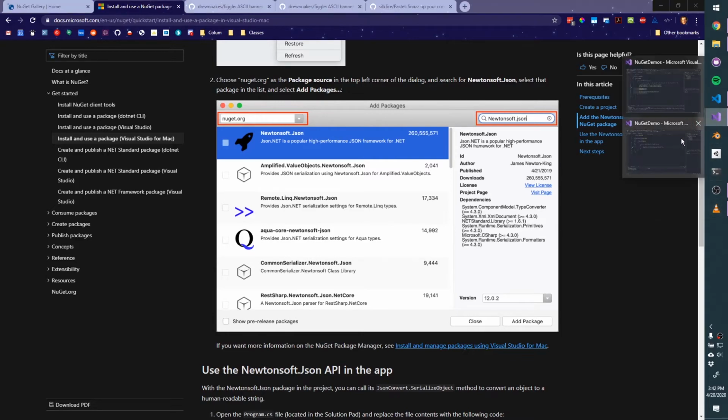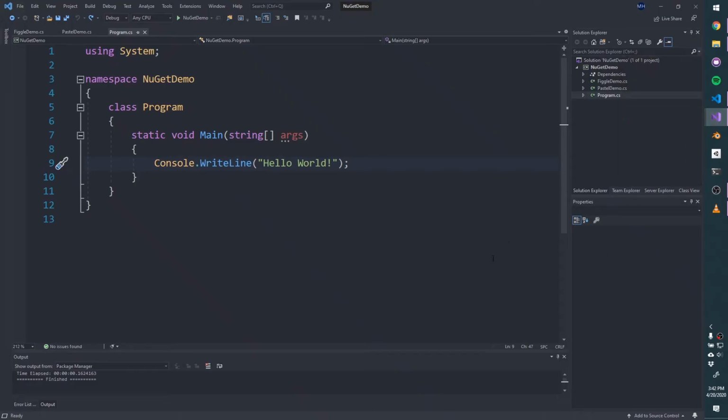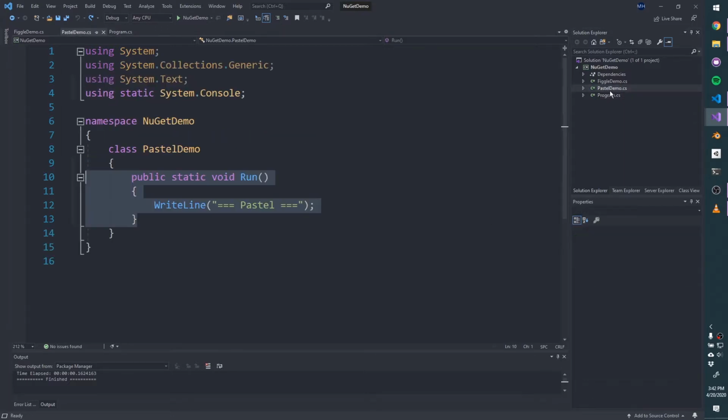I've got a project set up already here, which is a .NET Core project with almost nothing in it. I have a Pastel demo class that has imported the System.Console namespace and prints out Pastel in a header. And I have a Figgle class that's the same thing. It has a public static void Run method.